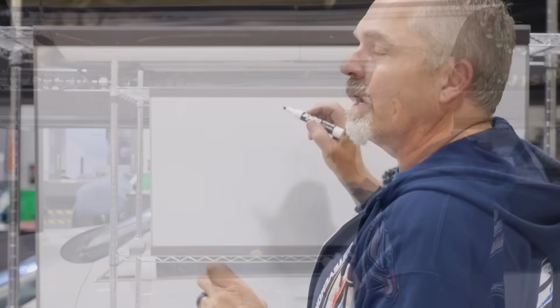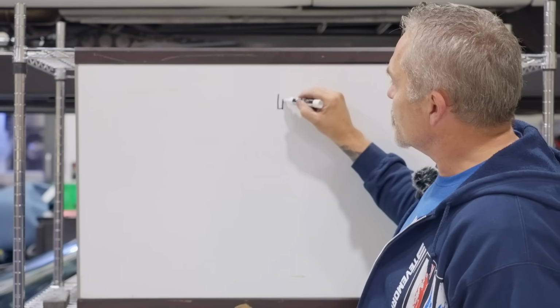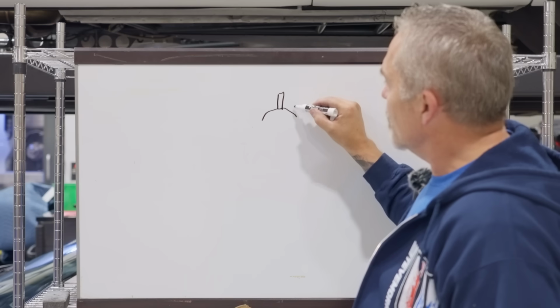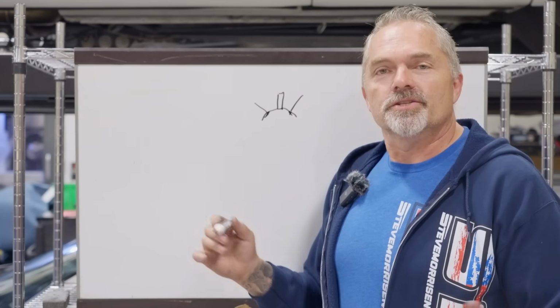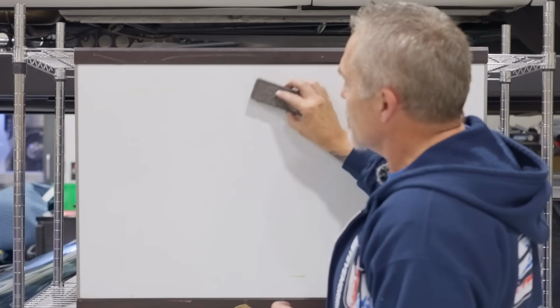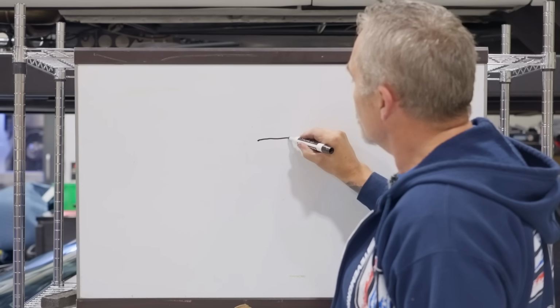All right, so let me show you real quickly in a picture. The one thing that I always notice is that almost every diagram in the world is based off a Hemi combustion chamber, where the spark plug is right dead in the middle of the chamber. They've got two valves, a valve here and a valve here. Well, not every engine in the world is a Hemi, okay? But we can talk about that real quickly. So we're going to do this from the wedge side of things, because the wedge side is actually a little more complicated to understand. So we have this combustion chamber. We're going to pretend that the piston is flat.